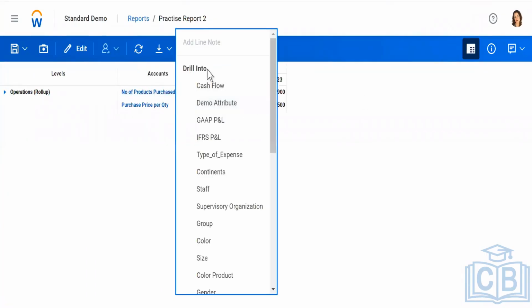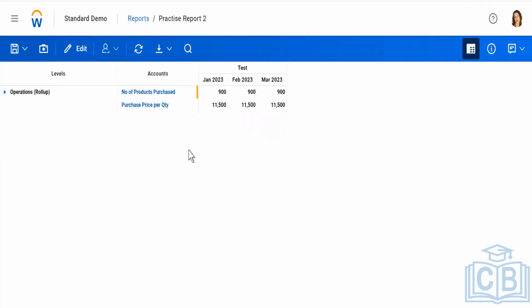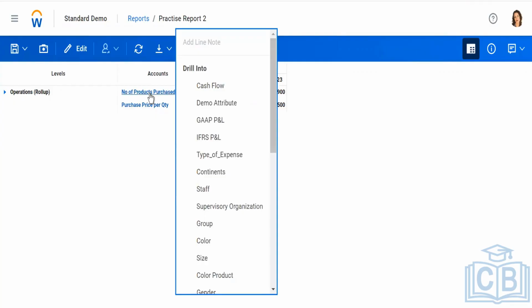This is very important, and this is one of the interview questions: what happens when you use a drill into functionality in a report? It is asked in the examinations also, and it is asked in the interview also. What exactly happens? It basically gives the bifurcation of the data of all the accounts that are reflecting in that report. You can bifurcate this data by dimensions. You can bifurcate this data by levels. You can bifurcate this data by attributes also.